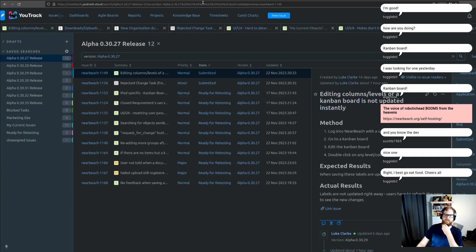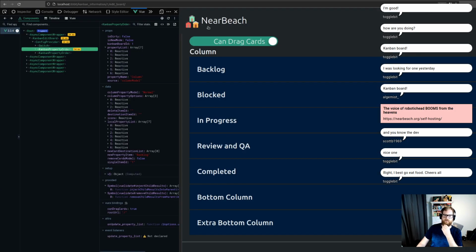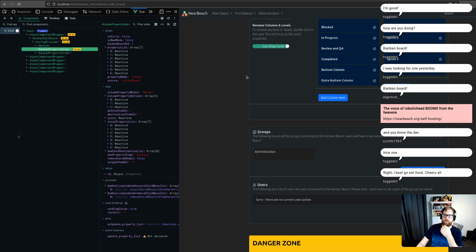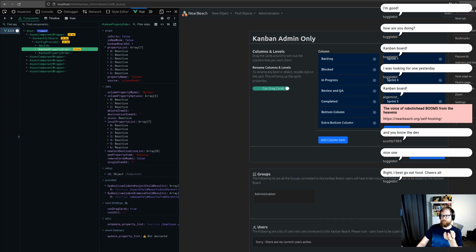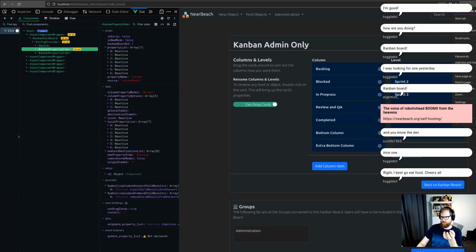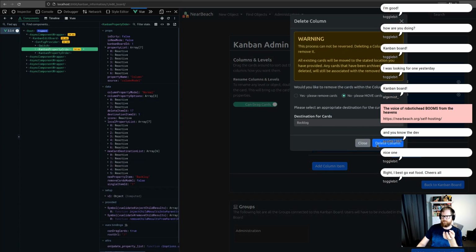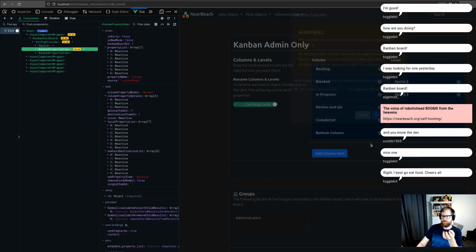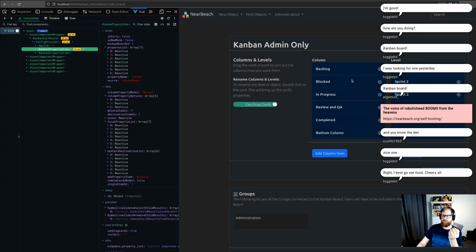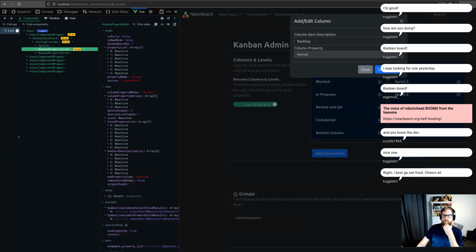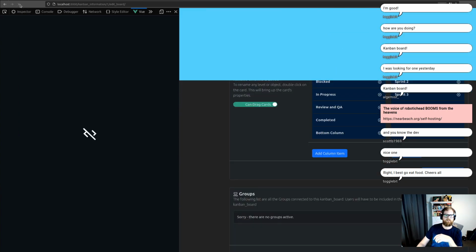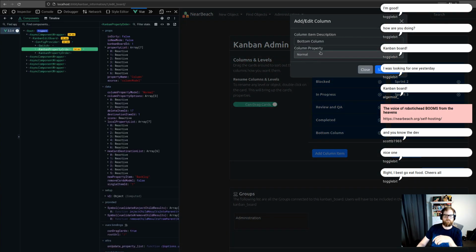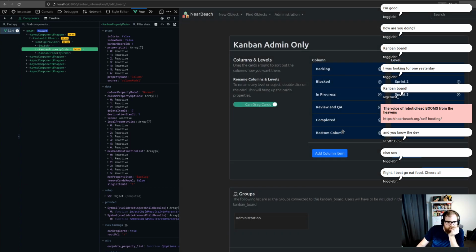So we found a bug where if you edit the Kanban board, excuse this is in mobile view, you can add and remove columns and all that kind of stuff. Yes, remove cards, just delete that, and so forth. Ooh, that is actually a bug. That should all be blank. All right, and let's say you add a full stop. So we fixed the bug where that full stop wasn't appearing.